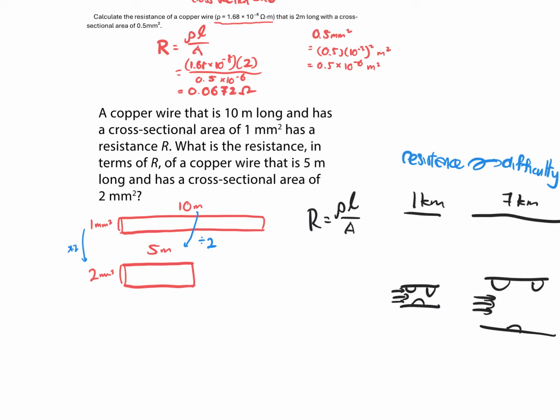So the idea would be, the resistance of this new one over here will be the original resistance, and you divide by 2 first, right? Because it's halved. And then what about my area? Did it get easier or harder? It got easier, right? Because it got wider. So lower resistance. If this is multiplied by 2, then in terms of resistance, because it's inversely proportional, it will be divided by 2, correct?